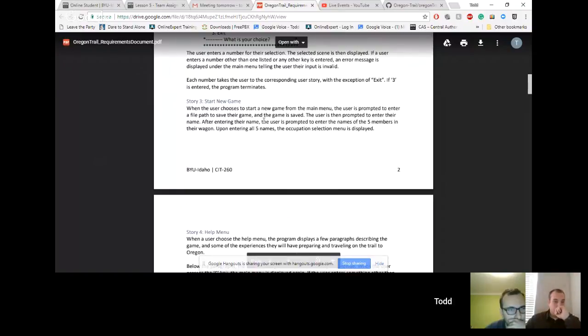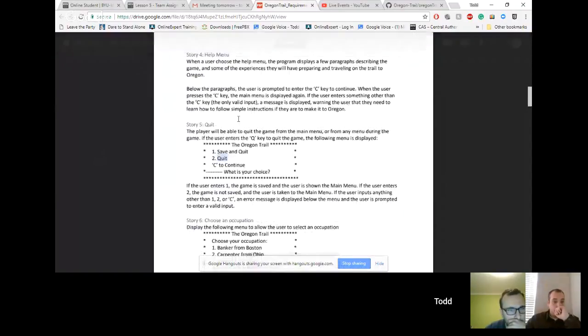When you choose the help menu, display a few paragraphs describing the game and the experience. Well, help menu is the display menu, right? So the help menu is display help menu.